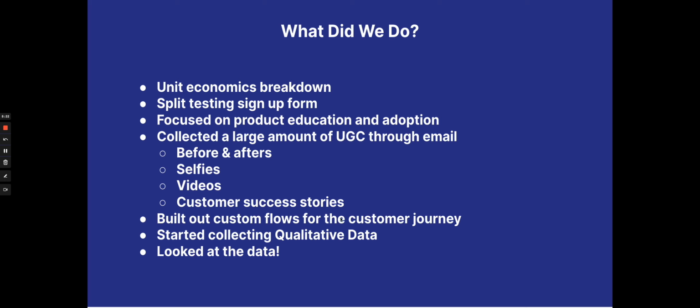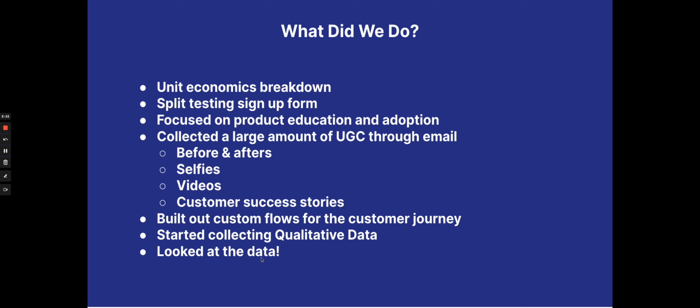Another thing we did was start to collect qualitative data, actually figuring out what stopped people from coming back. Were they having a bad experience with the product, with customer service, with shipping? What were the bottlenecks and how can we improve them? Also figuring out why people loved the products, and also what products they'd like to see next. How can the brand better improve their products? All that sort of data we started collecting so that the business as a whole could improve.